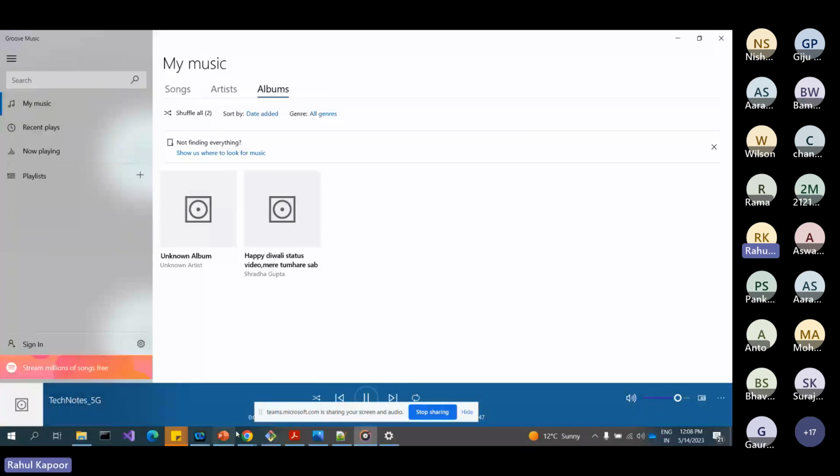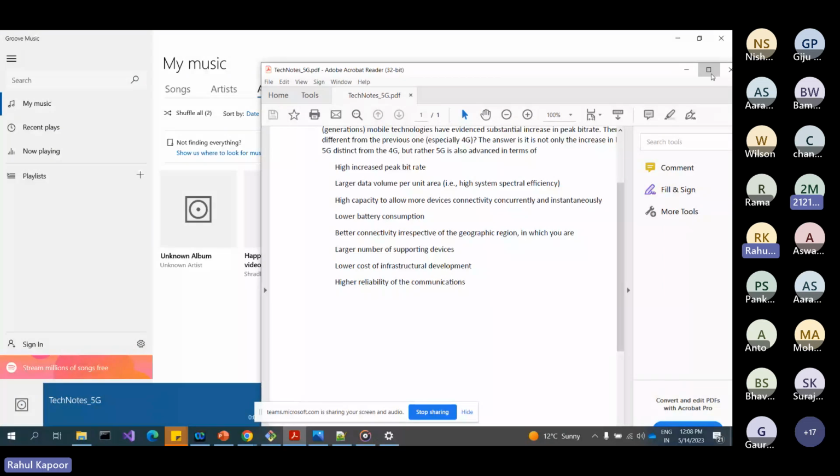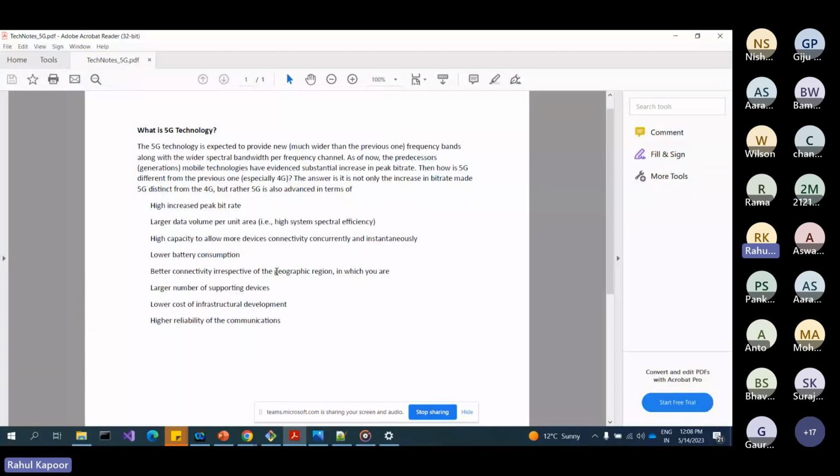5G technology is expected to provide new frequency bands along with wider spectral bandwidth per frequency channel. As of now, predecessors, generations of mobile technologies have evidenced substantial increase in peak bitrate. Then how is 5G different from the previous one, especially 4G?